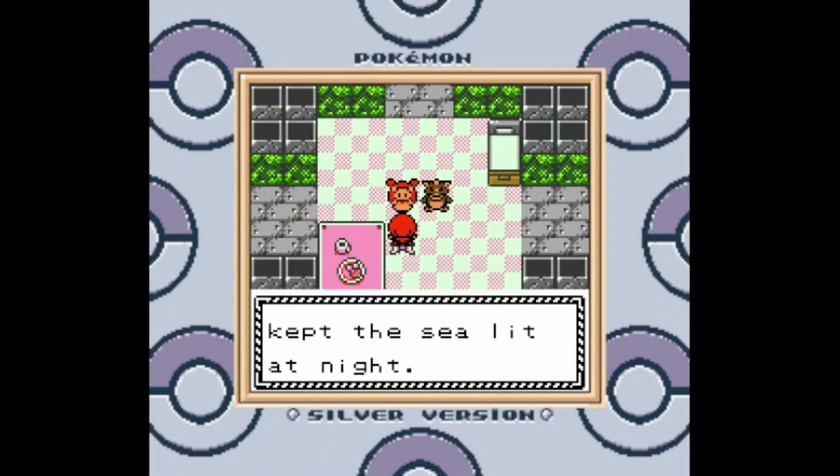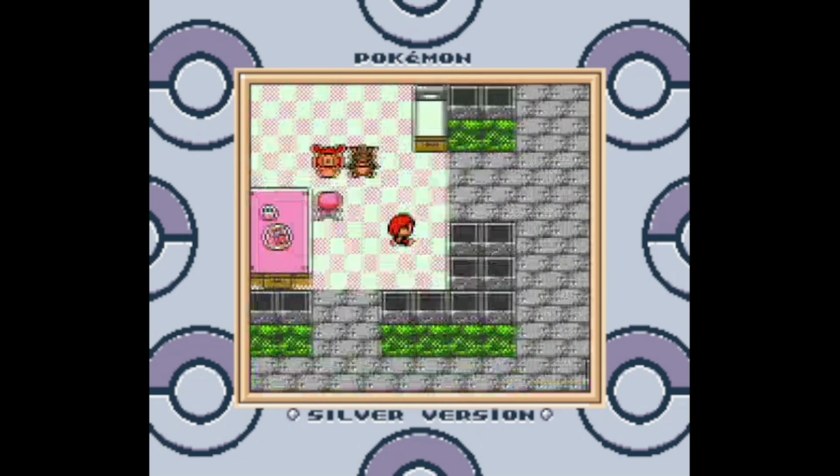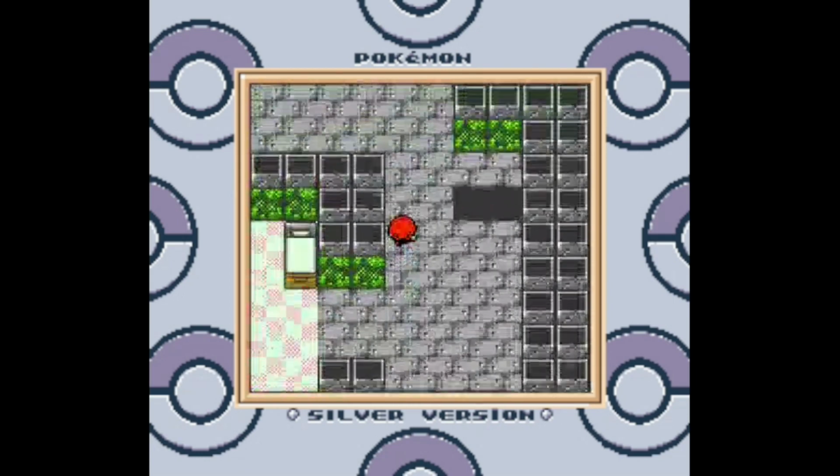So here's Jasmine, the gym leader of Hollow City, and she is caring for an Ampharos. I know it's hard to tell because of the sprite, but it is an Ampharos. That's why it's nicknamed Amphi. So she can't leave to go get the medicine Amphi needs, so naturally it's up to us.